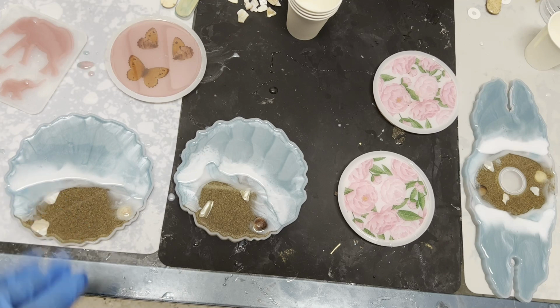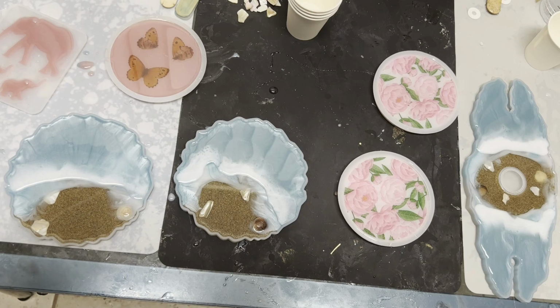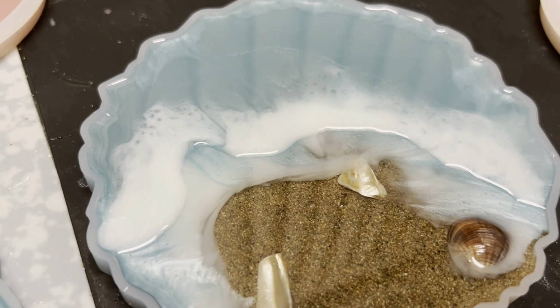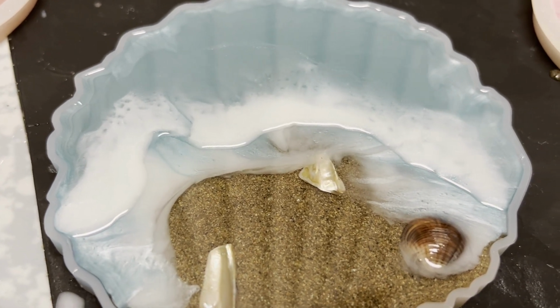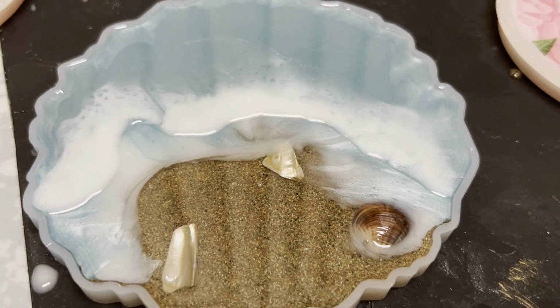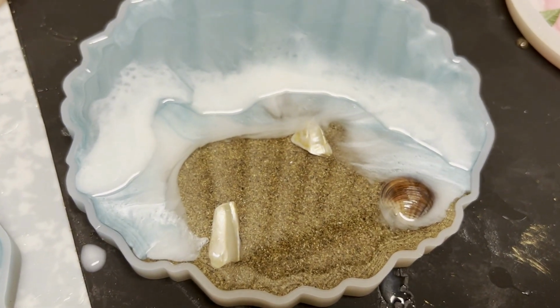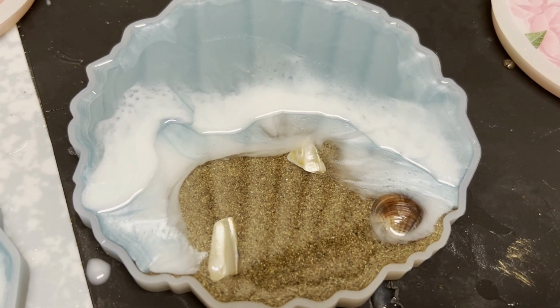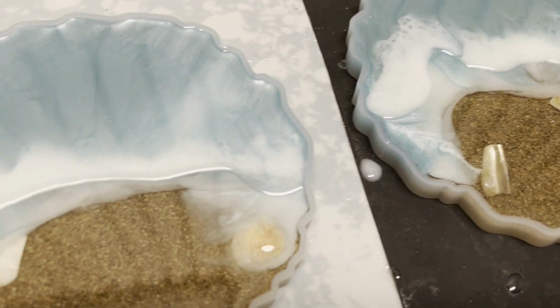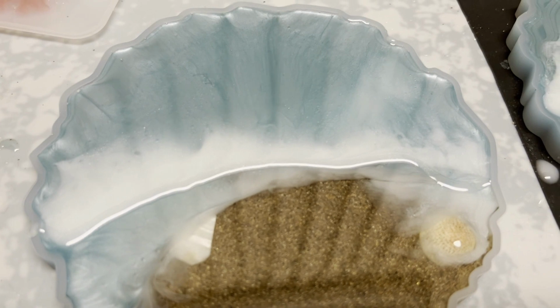So now I'm just going to let these sit. Oh, I love that. Look at what it's doing right there. I'm going to bring you a little bit closer. Okay, look at how that's moving. Oh, I know my lighting's not the best. It's just my normal lighting. Come on, focus. You can do it. There it goes. So that's just kind of moving through. Let's take a look at this one. Come a little closer to these.